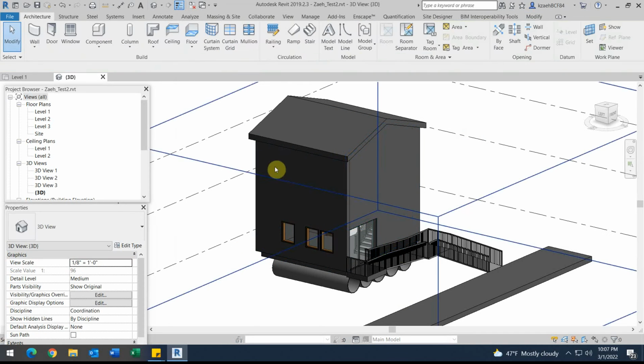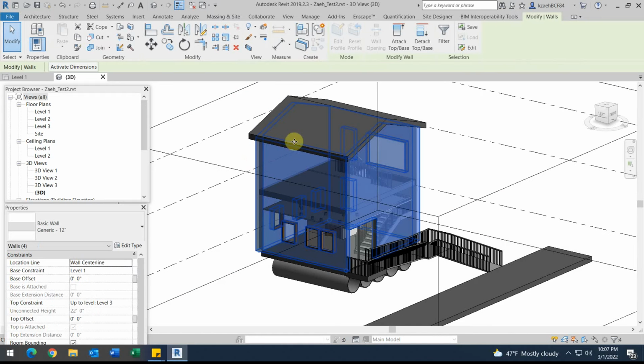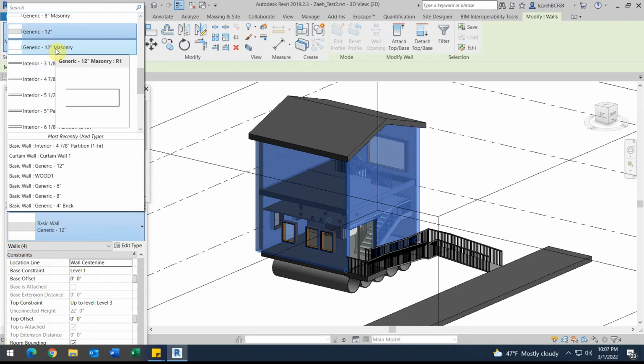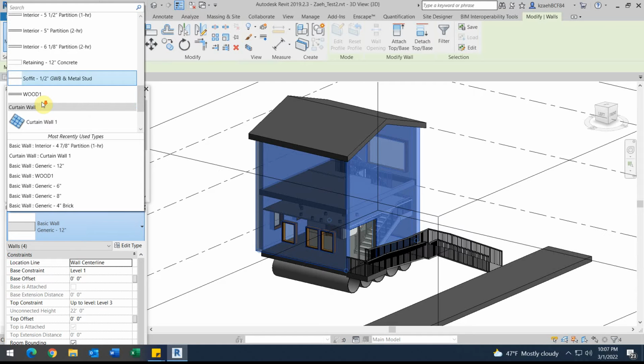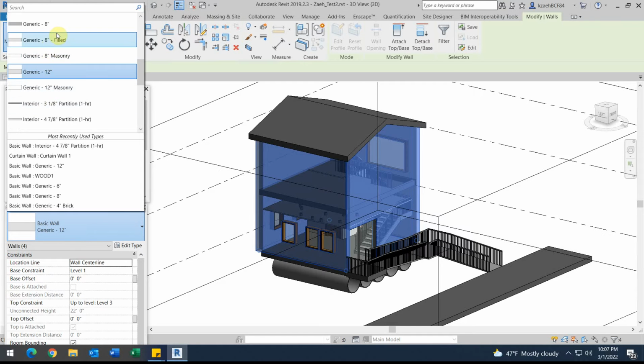First of all, it's a wall type, right? If I want to select all these walls, I hover over it until it's blue, and then I hit tab, click, and I can select all of them at once. If I come over here and change my wall, you'll notice that there's a number of built-in partitions that represent real kinds of walls, real ways that walls are constructed.